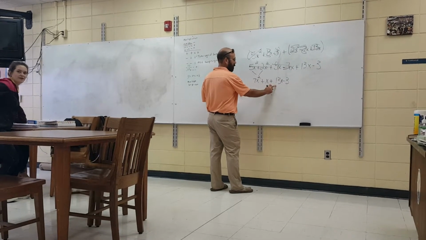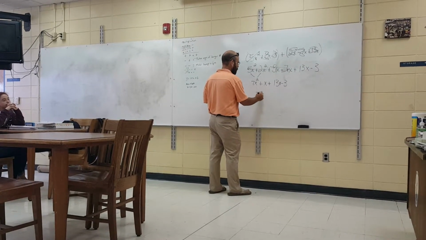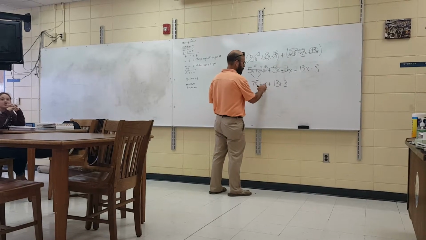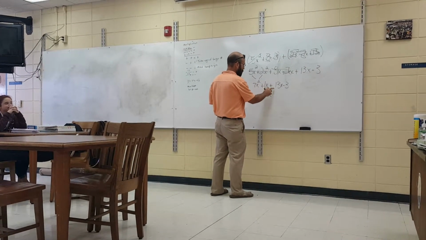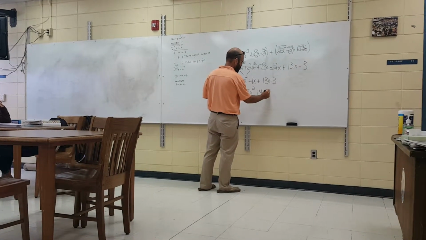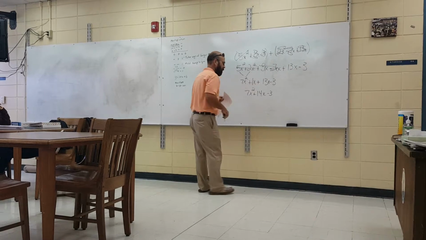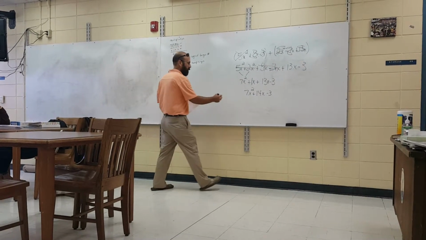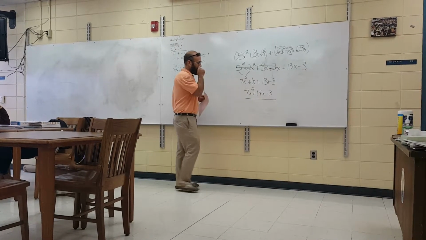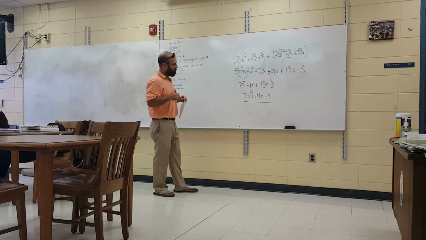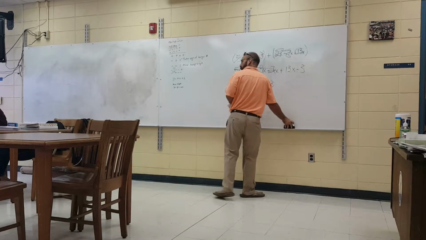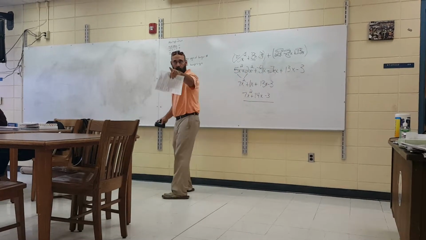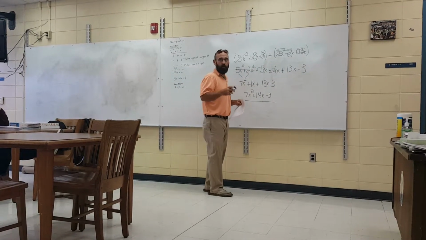Now, that's 13x. I still have like terms that I have to combine there. 1x plus 13x is 14x, minus 3. Now, there's nothing else we can do. That is finito, finished. That is in its final form. I don't have any more like terms to combine. Does everybody feel comfortable with that? And you just stepping in, do you remember this? Do we need to review a little for you?